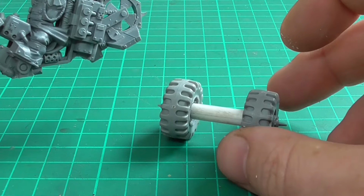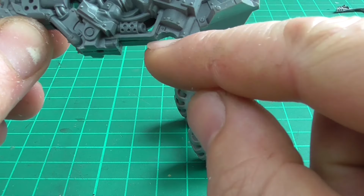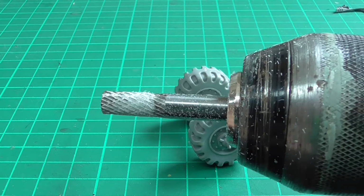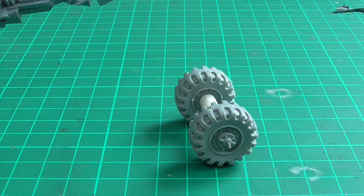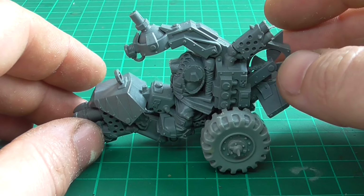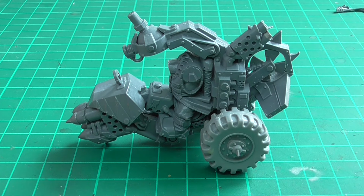I've stuck the plastic rod between the two wheels, measuring the gap where the wheels are likely to touch on this. You'll notice there is a slight semicircle, so a better surface area for that plastic rod to stick to. And the way I did that is, I've got a bit of a bearing tool on my battery gun. Of course, you can have a Dremel or something like that. That battery gun is quite expensive. I'm a mechanic and I'm using it for miniatures. So I'm going to glue it on there so there's a better surface area for that thing to stick to, and measuring that there's enough gap there and enough gap between the vehicle and the wheel itself.